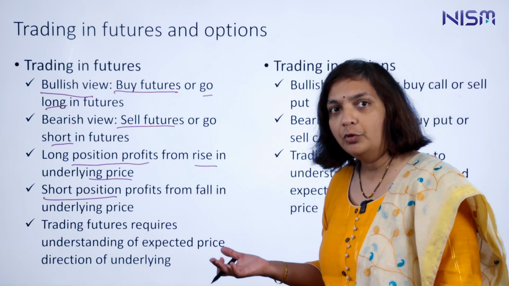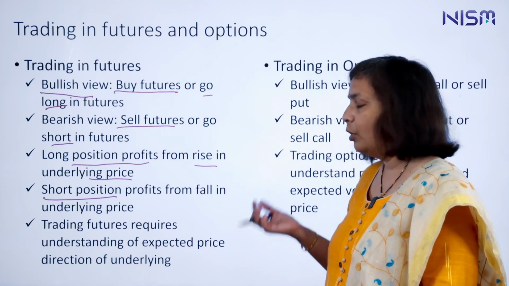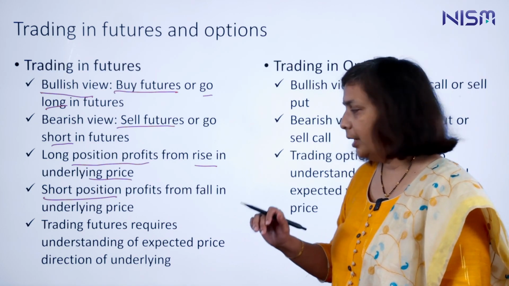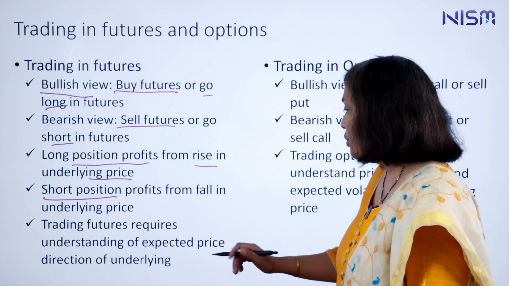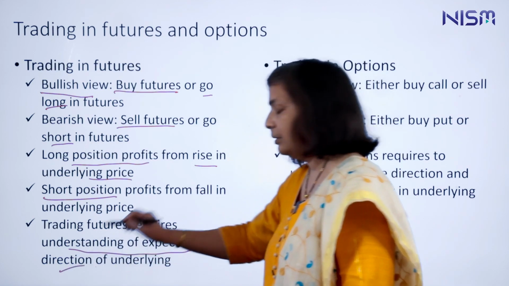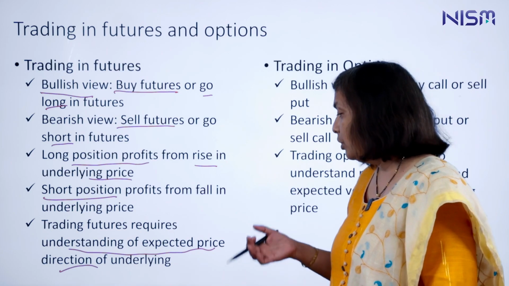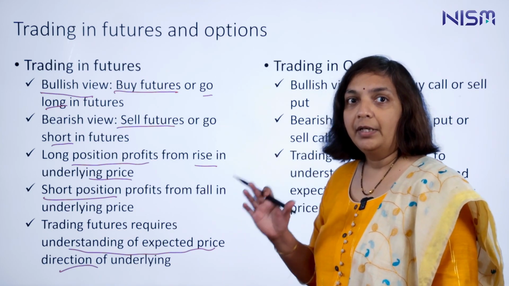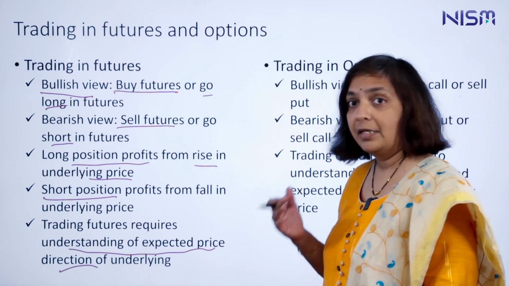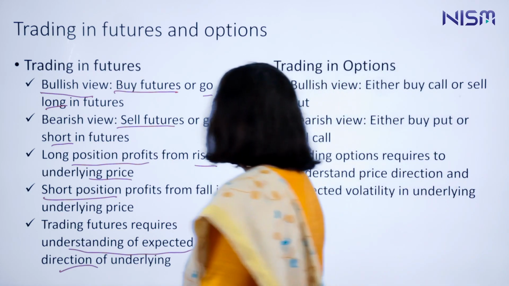When do you take a long position? When do you take a short position? If you are bullish, you take a long position in futures. If you are bearish, you go short in the futures. But trading in futures requires an understanding of the expected price direction. So what is the critical requirement here? You need to have some expectation of the likely price movement, in which direction the price is expected to go, up or down. So that is about trading in futures.